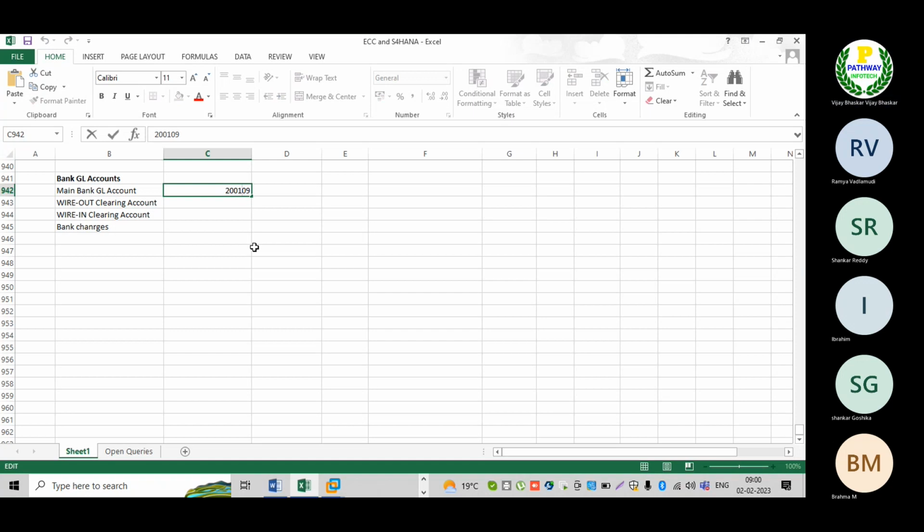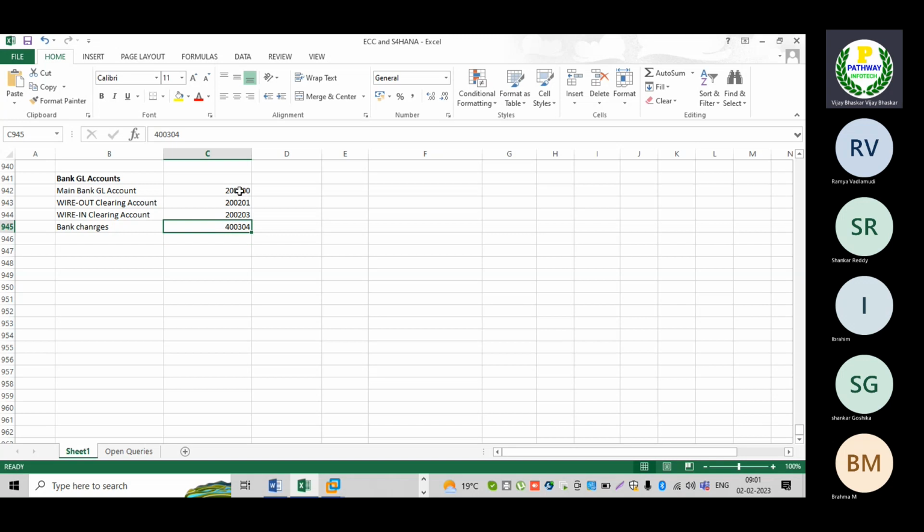200. Whatever it may be, wherever it goes, the end should be 0 for the main bank account. Here there should be a 1 for this one, where the end is clearing. The logic they will define like this. For bank charges, 400 304 we have defined, whatever it may be. This one we don't consider, but the logic.